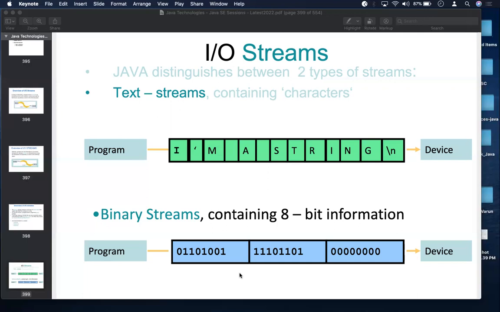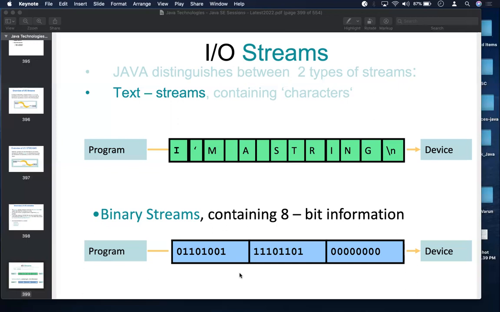As you progress, we have a concept called serialization, where the objects which contain the textual data are written into byte streams. And later we will transport that byte stream data, and we will get back the object from the byte stream. So that concept is called serialization and deserialization. We are going to see that. There, your text streams will be written to byte streams, and from the byte streams you will get back your text stream data.